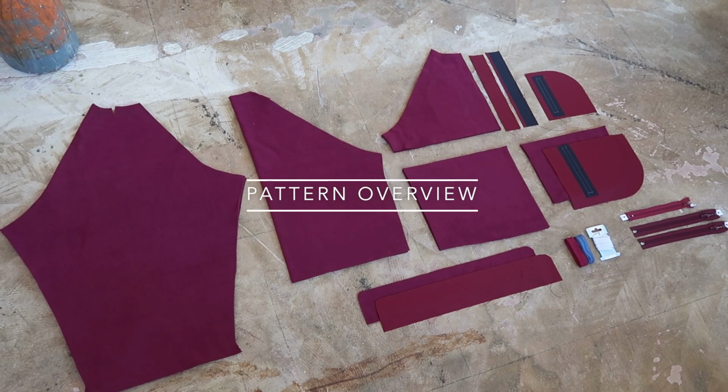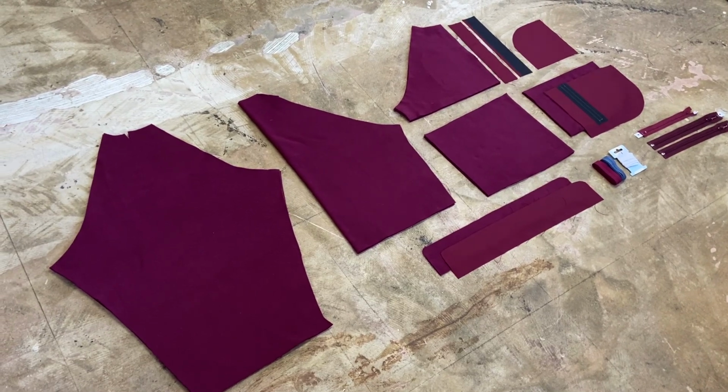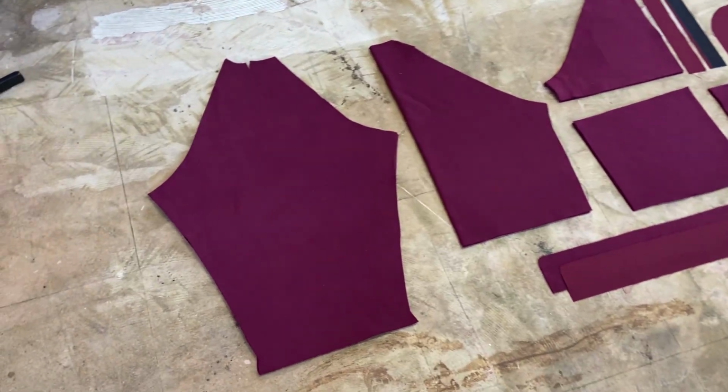Thank you so much for having listened carefully to the intro. I'm trying my best to give you as many details as possible to ensure a successful outcome for every newcomer. Let's sew. So let's have a look at the pattern. Somehow I erased some footage, so I'll start the tutorial in this bordeaux color, and then I'll switch to pink.